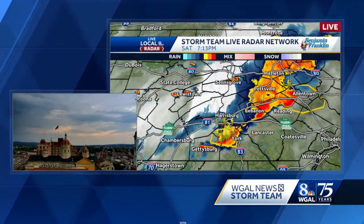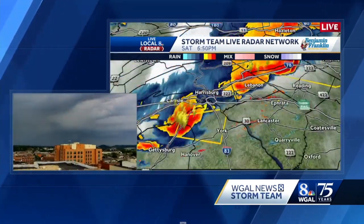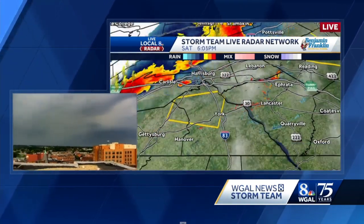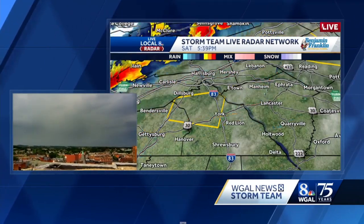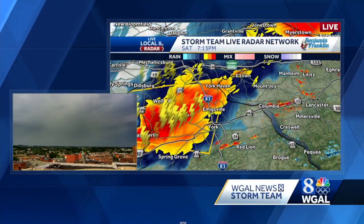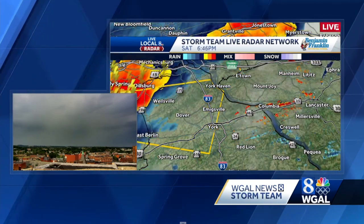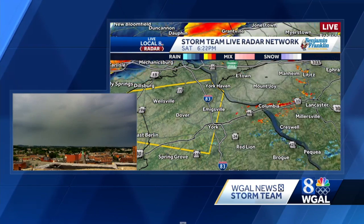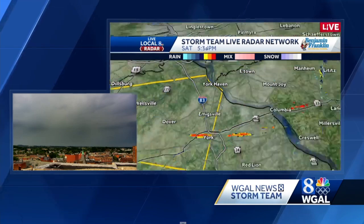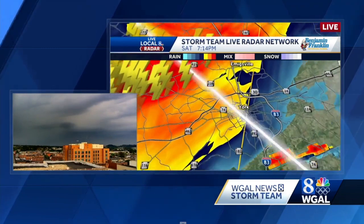I can only imagine it's going to look really ominous. Again, the severe thunderstorm warning with that tornado possibility is, wow, yeah, that does not look great. I'm sure we're going to see some flashes of lightning here eventually. Let's just stay with that because it's heading right into York City. It's knocking on your doorstep now, and eventually this is going to move, I would say, the heart of it into central Lancaster County. So we might not get the worst of it here in Lancaster City, but we're still going to get some torrential rains, and I wouldn't be shocked if this warning gets extended into Lancaster County, including us as well. But again, no tornado warning, thankfully. I'm going to stop this and give you a glance at where it is right now, but it's getting close to York City.